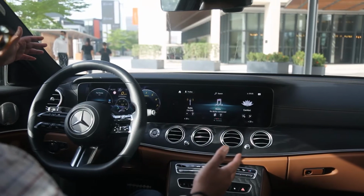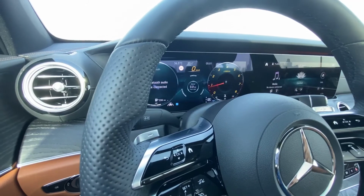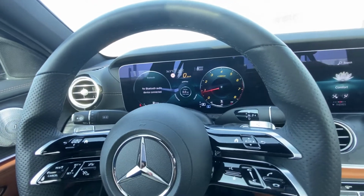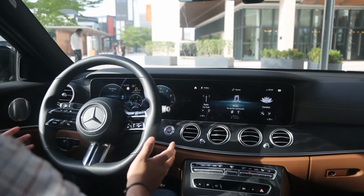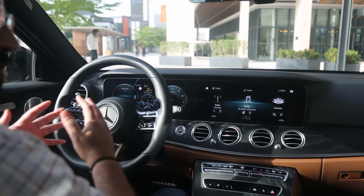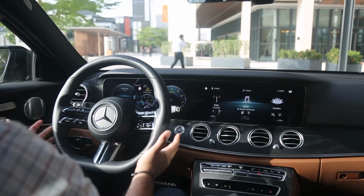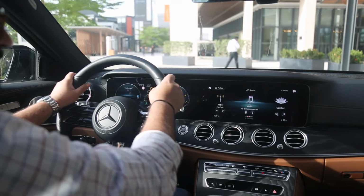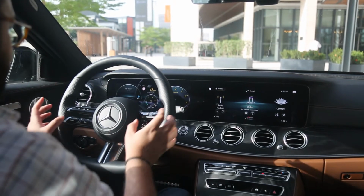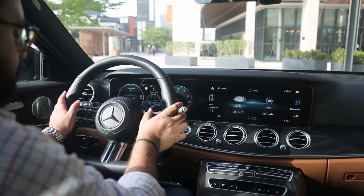One of the biggest changes that has happened in the interiors is the new AMG steering wheel. This looks spectacular. There is no other steering wheel on the market that looks so dynamic and futuristic. It doesn't go with the E Class, it should probably be there on a sports car, but it still looks phenomenal. It's nice and chunky, it's well rounded, it's flat bottomed, it's the perfect size. It's a little bit thick because I have small hands, but that works. What's not good about it are the buttons. This whole system is just too fiddly and just too small.